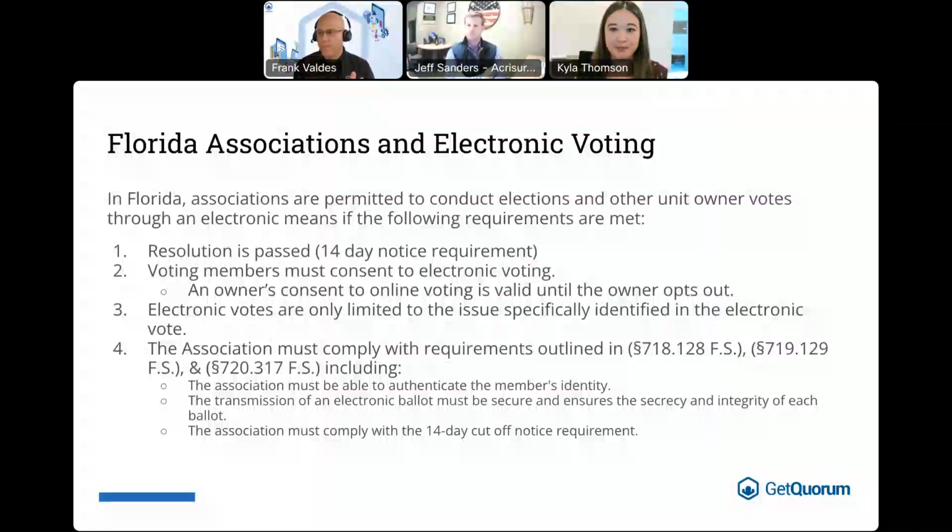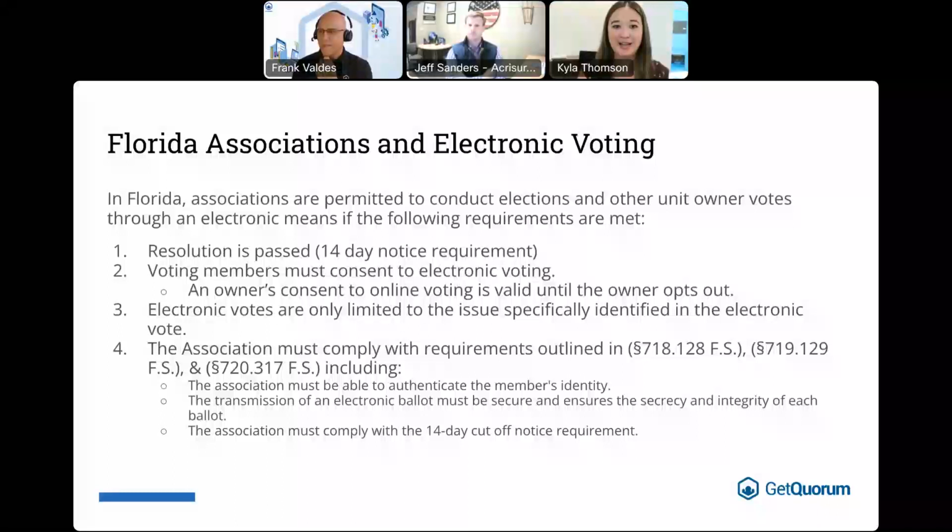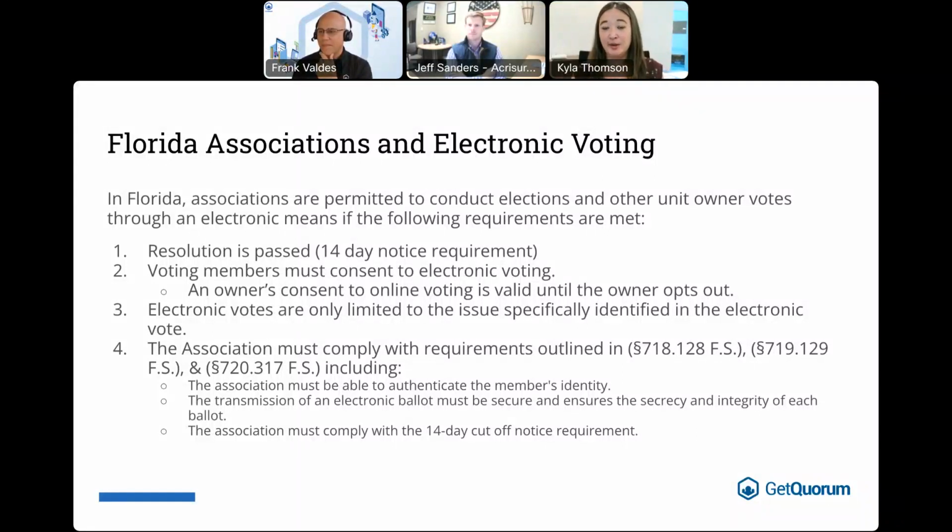Your point too regarding the amendment to the documents, I actually have that on the inverse. I get a lot of associations asking to amend their bylaws to literally write in electronic voting. And I say, I'm happy to do that, just so it establishes that you're allowed to do that, and that will require a membership vote, but you still can't do it without the resolution. Yeah. So if you want to do it, let's just do it all in one fell swoop. We'll do a membership vote and we'll do a resolution, or let's just do a resolution, implement electronic voting, and then you can do your membership vote, amending your bylaws by electronic voting.